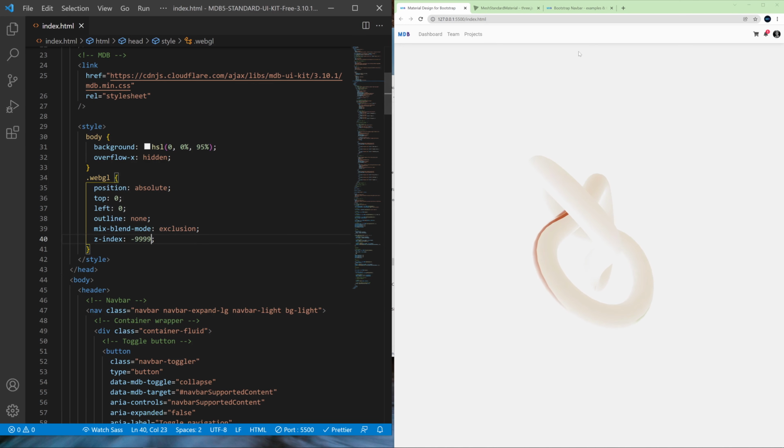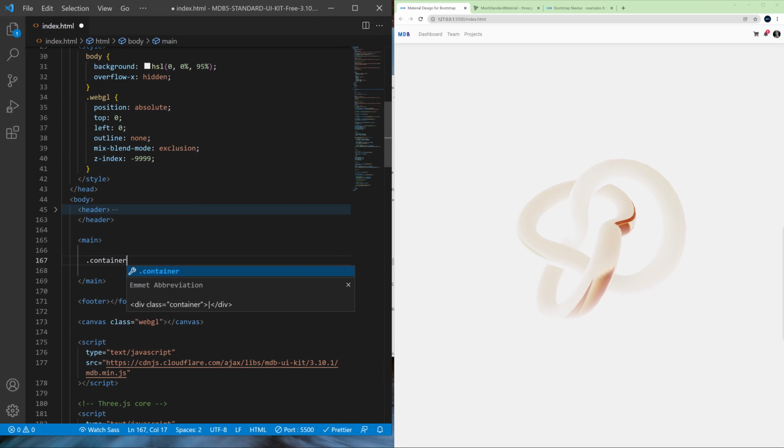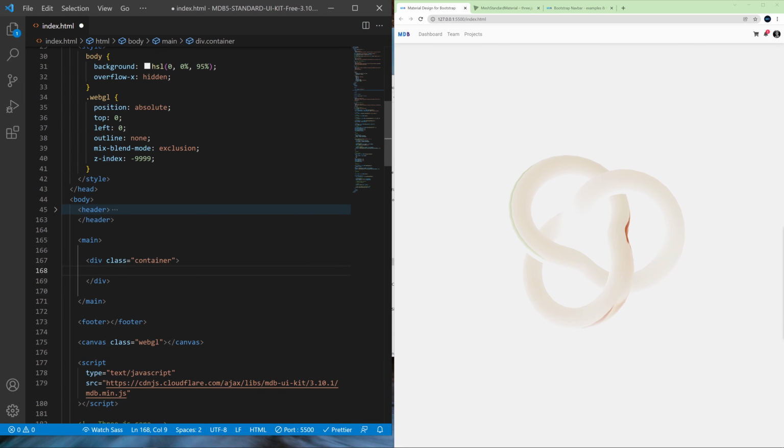Now let's have a look at our main section. Let's create a container inside. So it's a Bootstrap class necessary for when creating a grid container. And inside of this container, I'm going to create a section.